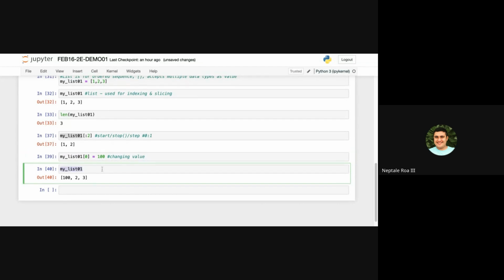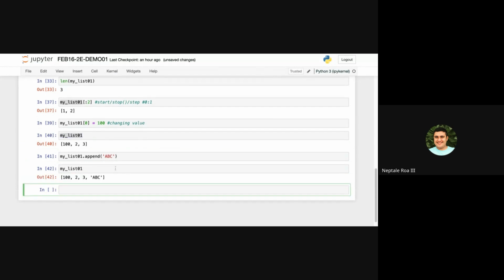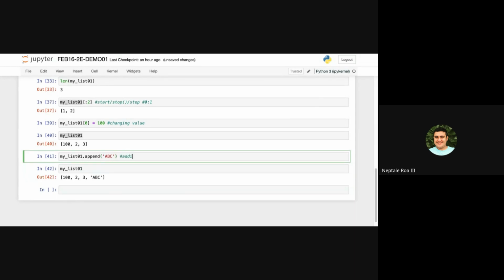Okay. The next one naman is that we will try to add a new value. Di ba dito you only have 3 values. Now gusto nating mag-add ng bago. So you can have my_list.01.append. Okay? And then you indicate the value. For example, the value is ABC. Okay? Now if you will try to call this one, automatic si ABC is sasama sa list niya, but then it will be added on the last value. Okay? Nakuha ba? So this one is adding new value, but it's indicated on the last part.